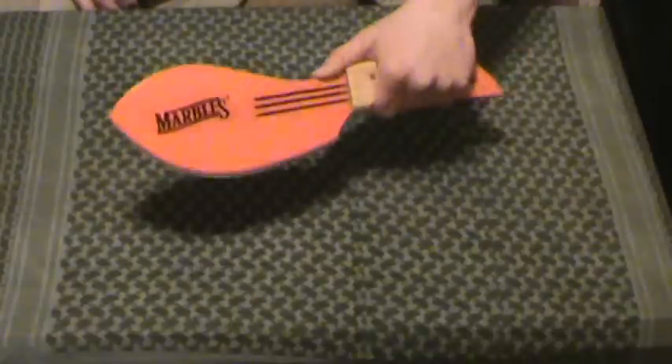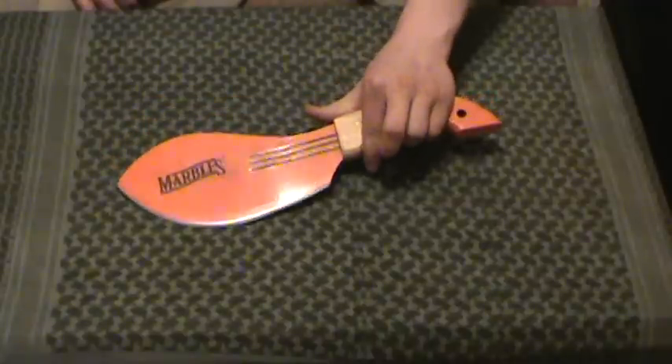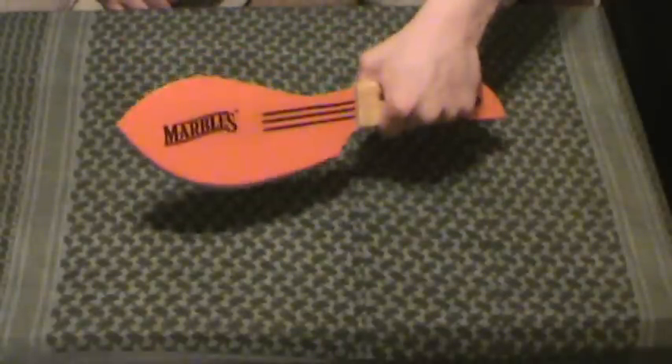Best thing you can use this for: chopping meat, chopping fruit, veggies. This would do a mean job on a cantaloupe or a watermelon, honeydew, something like that. Or, of course, meat. You know, you've killed a hog, you've killed a deer, you've chopped some stuff up. This bad boy would do it.